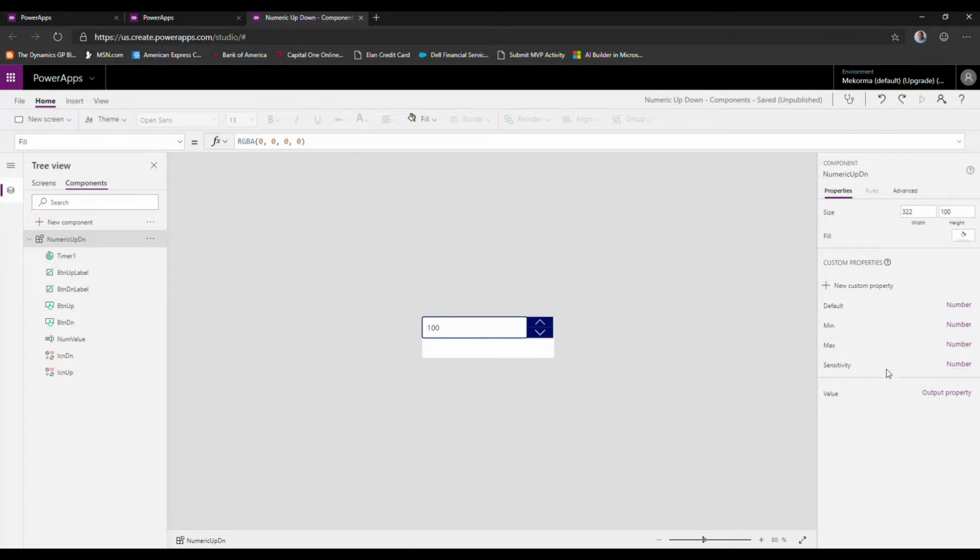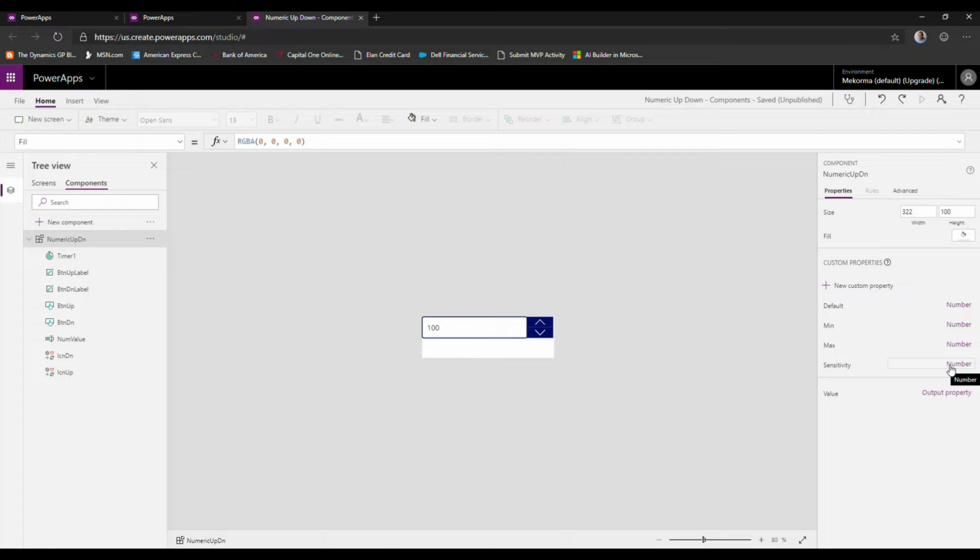We have a timer, which I've hidden, so the timer is no longer visible on the design surface or in the end user experience. But you can see that I've added some of the same properties, and those come from the different component inputs that I have created for this particular control.